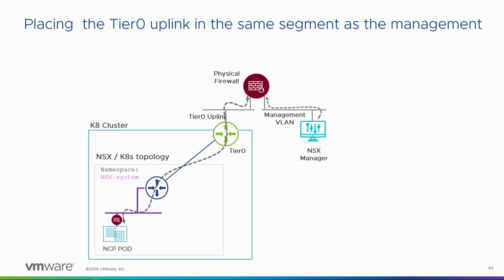I face it all the time because in a POC, asking a network guy to create VLANs is very hard, and then you try to take shortcuts and you find out, oh, why is it not working? And you spend a lot of time troubleshooting. So do pay attention to this.